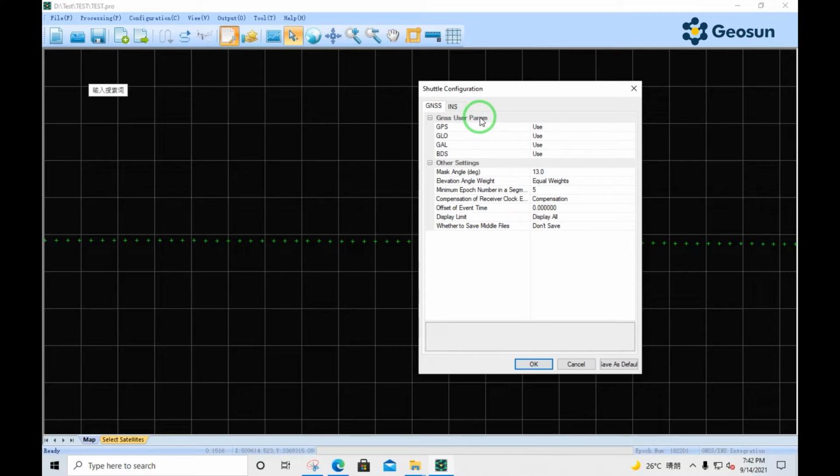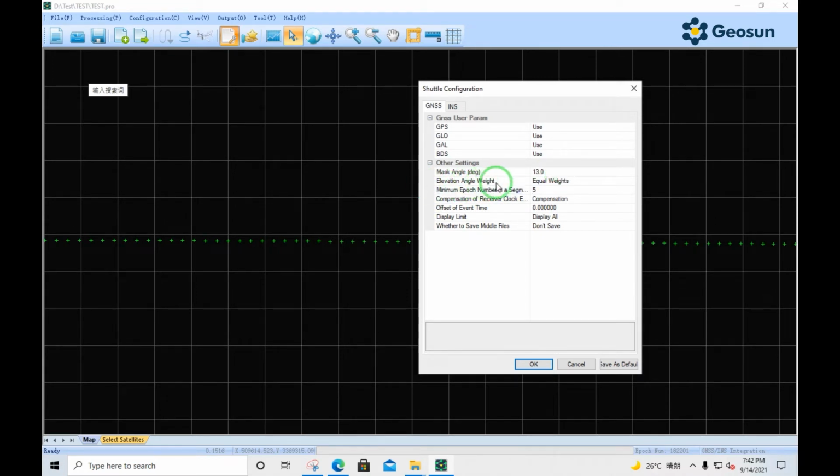using parameter. That means we can check which GNSS is used. For example, here GPS can be used or not used, GLONASS, Galileo, and BDS. And this is for mask angle. Right now we use about 13 degree. That 13 degree is a typical value.